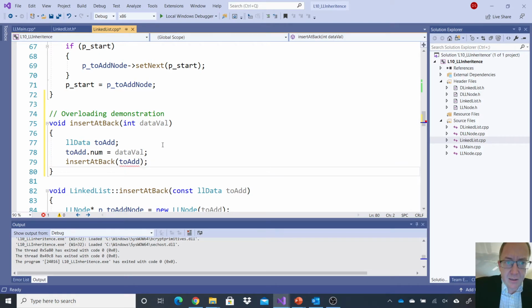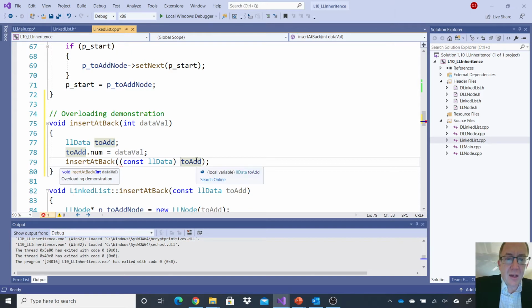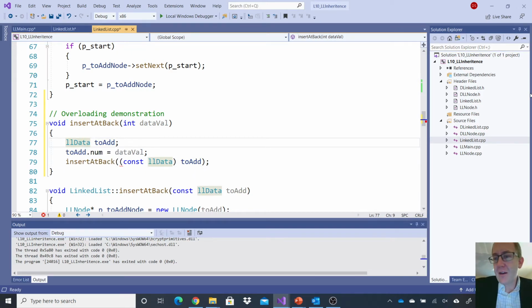This is an LL data. Insert at back. Oh, it's a constant. This would be a casting, by the way. It's the fact it's not a constant because I didn't make it constant at the beginning.